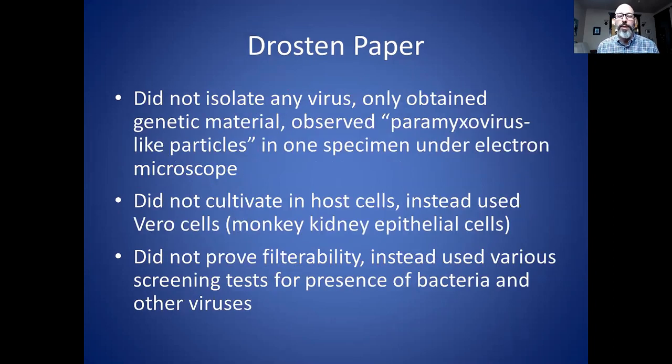And once again, they did not isolate any virus. They did find, interestingly, particles that look like another virus called paramyxovirus in one specimen, but not in the other specimens. Once again, they did not cultivate any particles in host cells. Instead, they used Vero cells again. And once again, they did not prove filterability. So the first 2 papers have not proved any of the criteria yet.